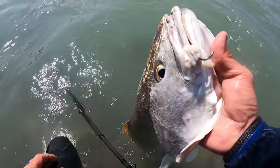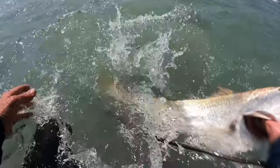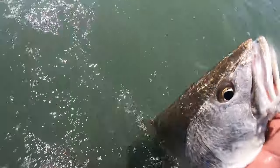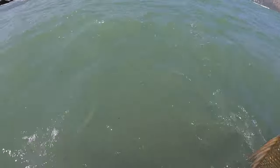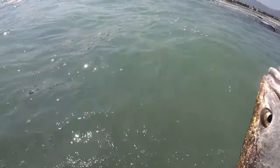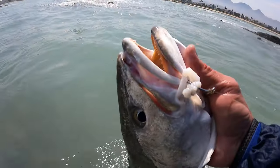Okay guys, I don't know what to say. Look at this carp. Look at this carp, guys. It is a monster. Wow. This thing fought like hell. Oh my goodness. I'm stuck here with everything. Oh my goodness. Whoa. This thing fought. Look at this cob. I told you guys I'm gonna find the edible. Okay.